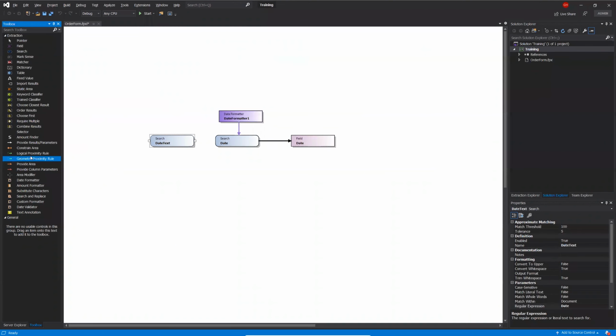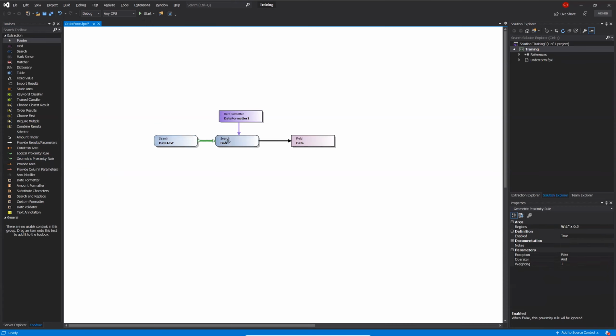So for this, because it's a form, geometric is the right thing to use. I've deliberately put the text here on the diagram. I could have put this search anywhere I like, but the best place to put it is where it is relative to the target. The reason for that is that when I choose a proximity rule and I drag it from the text onto the actual target, it will create appropriate default parameters, which I'll talk about in a minute, just based on where I've placed it.